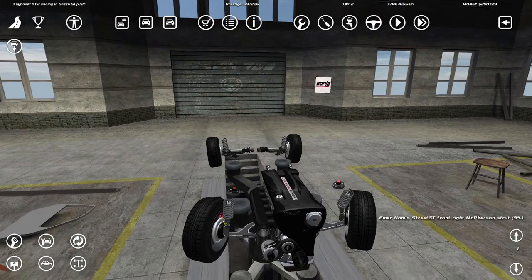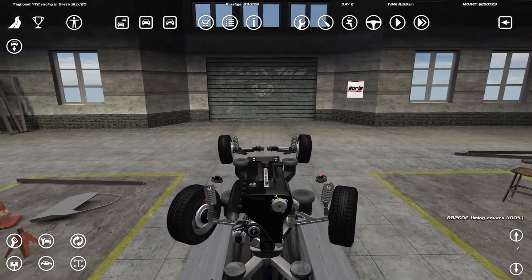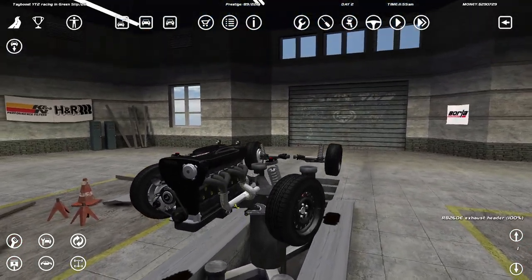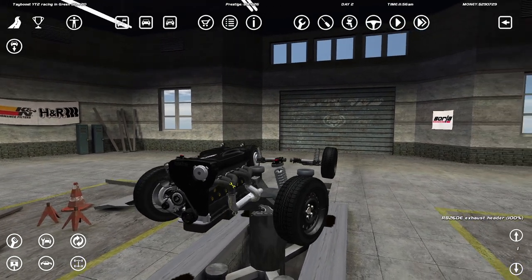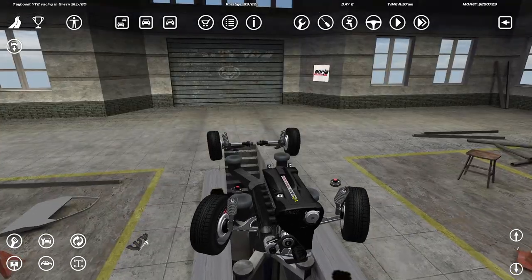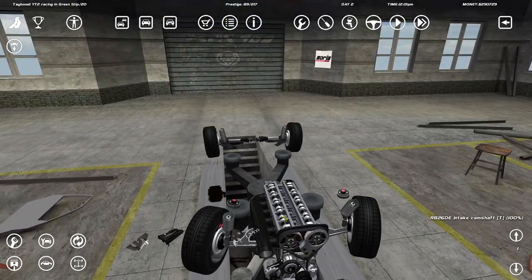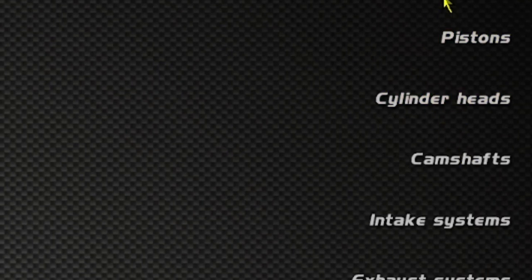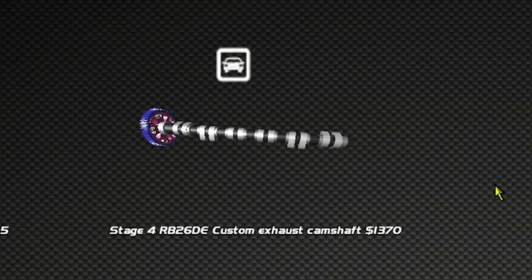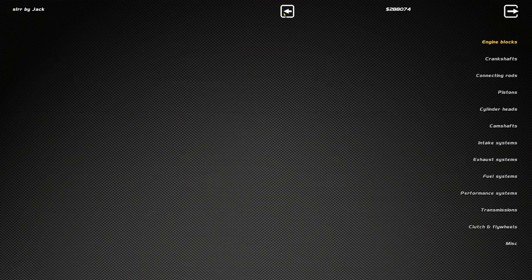And let's sell everything else. Let's replace some parts. So we've got a plenum, so we can run the tank manifold. We've got the exhaust manifold from one without a turbo, so let's remove that. So we've got that gone. Get rid of that. Get rid of that. Get rid of that. Get rid of that. Get rid of that. So let's go engine, Nissan RB, camshaft, custom exhaust camshaft, custom intake camshaft.